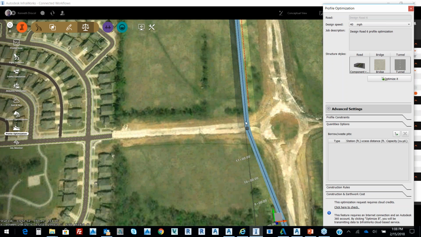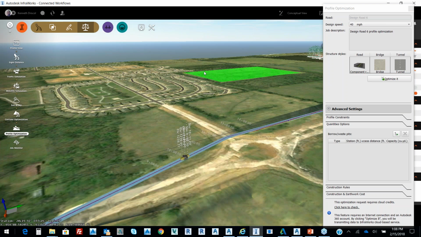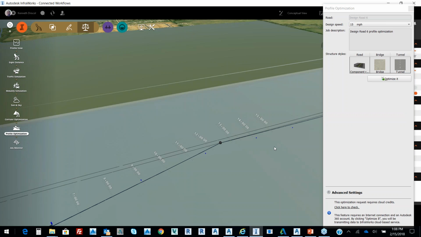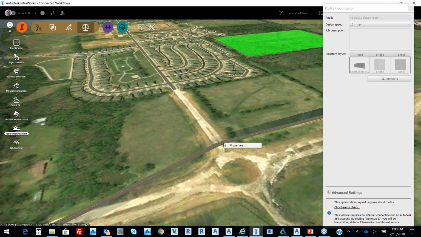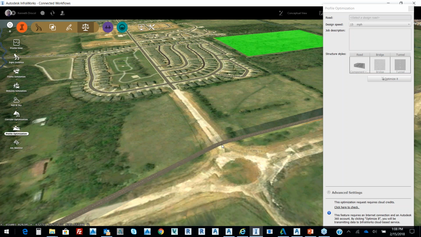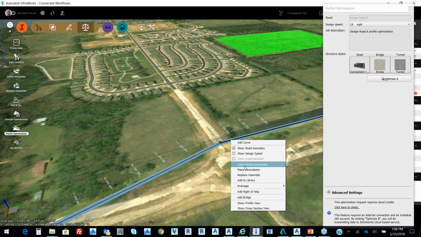So what I'm going to do is, one of the really simple things is when I pick on this, I can grab that and move that out just a little bit. And if I pick on that road, just as an example, I can right click and say, I want to insert a road component.